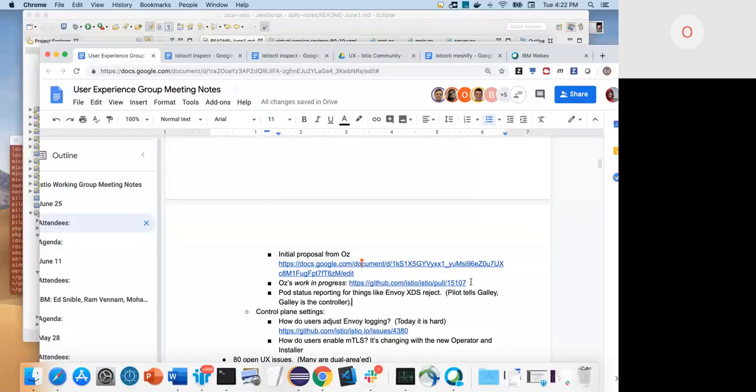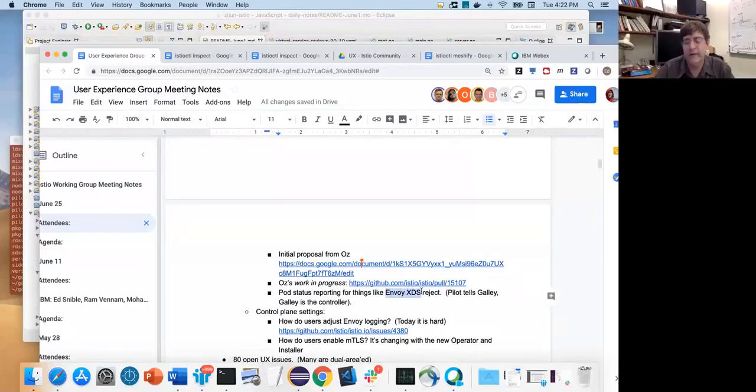So I'm just trying to figure out what is the best way for a user to figure this one out, like seeing that particular Envoy is having trouble. So this XDS reject thing, we already have a Grafana dashboard that shows it. Mm-hmm. And at the meetup, a fellow told me that his biggest problem running Istio in production is when bad configuration causes pods to start rejecting XDS.